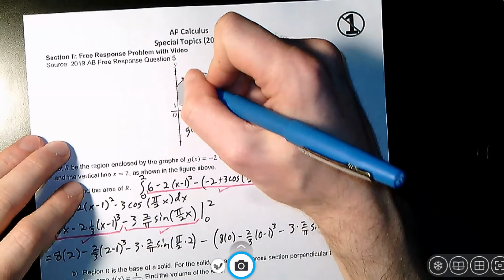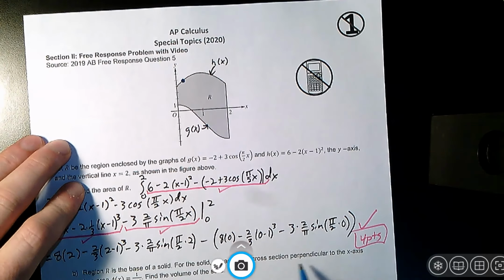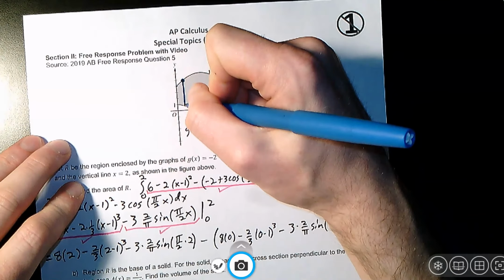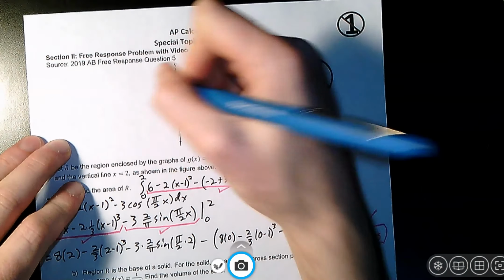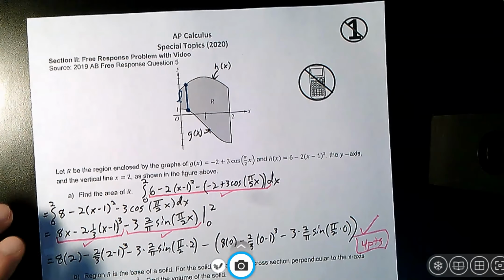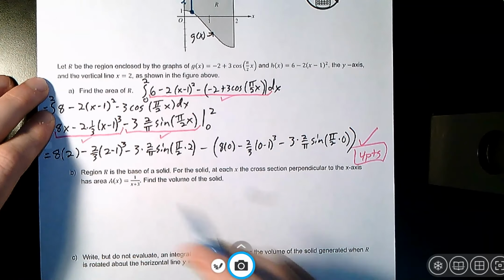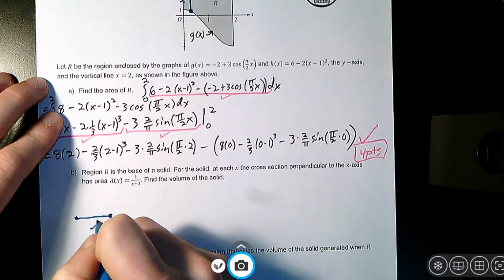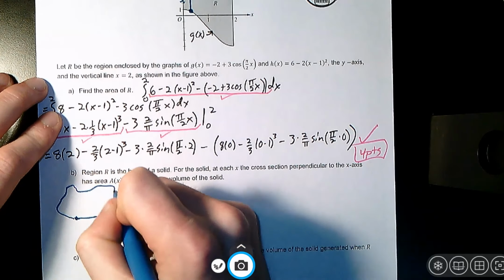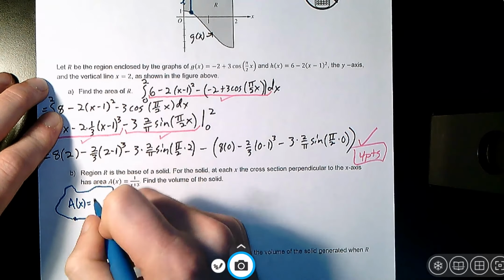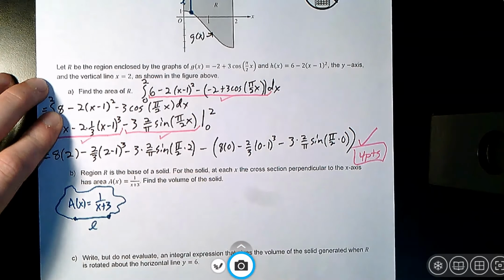Usually I would come up here and I would say, okay, well, I do know that it's perpendicular to the x-axis. So perpendicular to the x-axis means I'm going in this direction like such. But I don't know. Normally I would say, all right, here's my L. Now I'm going to draw a square, or a rectangle, or a circle or something down here. Instead, I know that I've got my L going across here, but I don't know what this shape is. It's some shape, but I know it's got area, A of x equals 1 over x plus 3.